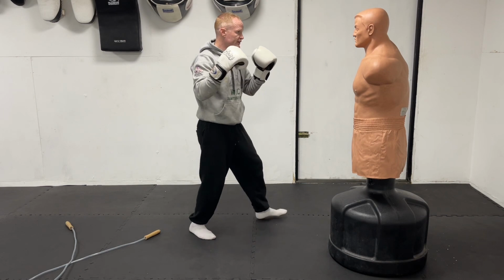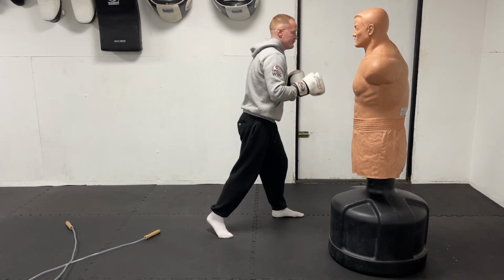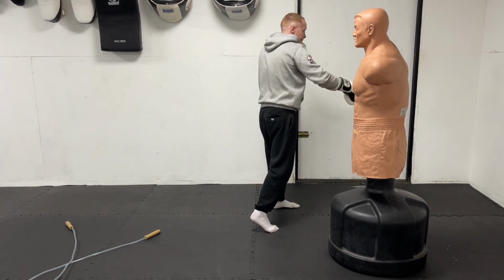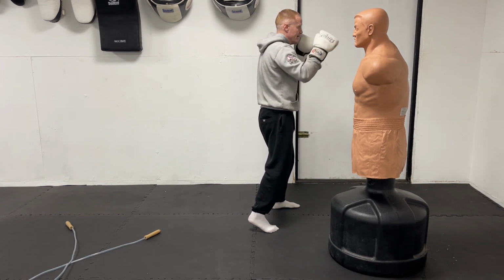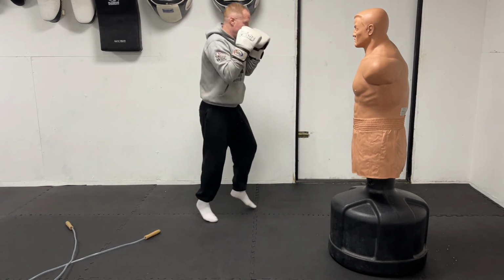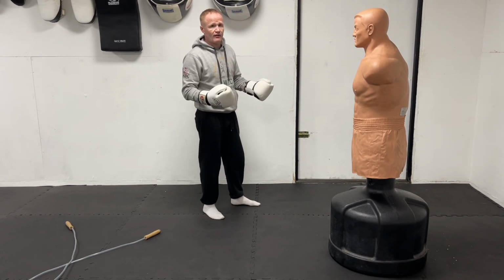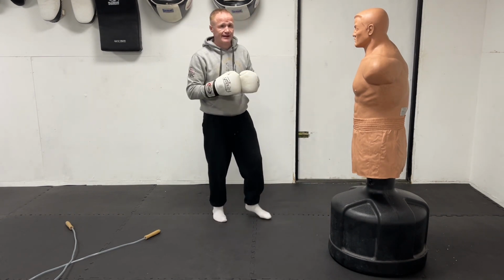Another reason as well, because if I miss and I'm leaning forward, I'm going to be off balance and I could end up stabbing forward. If I just throw it and I miss, and this back leg comes forward, I'm still going to be a little bit off balance because I've missed a punch, so I'm trying to put a lot into it. But I'm not going to be as off balance, so I can still throw that and not fall over or do anything silly or get caught off guard. If I do miss, hopefully I'll draw it back quick enough where I don't get countered.